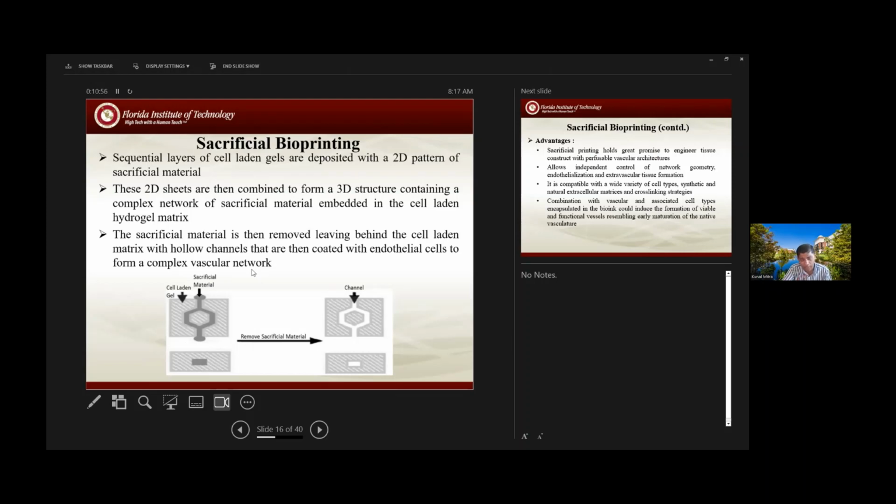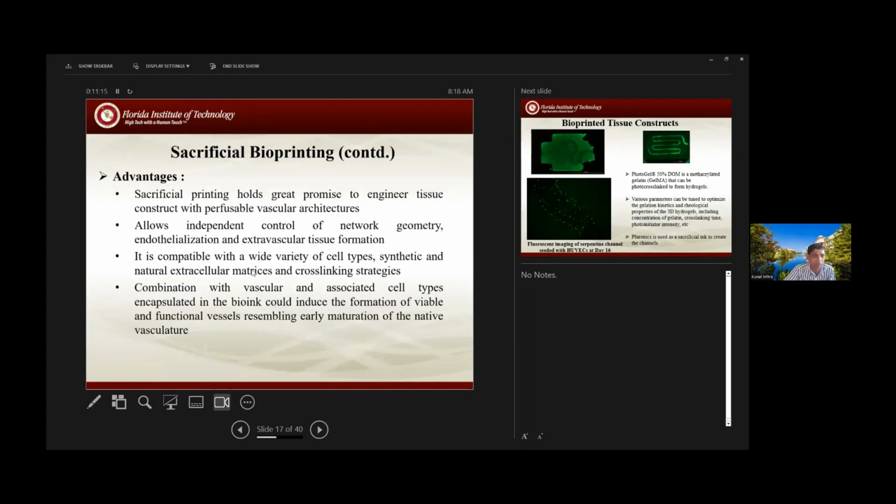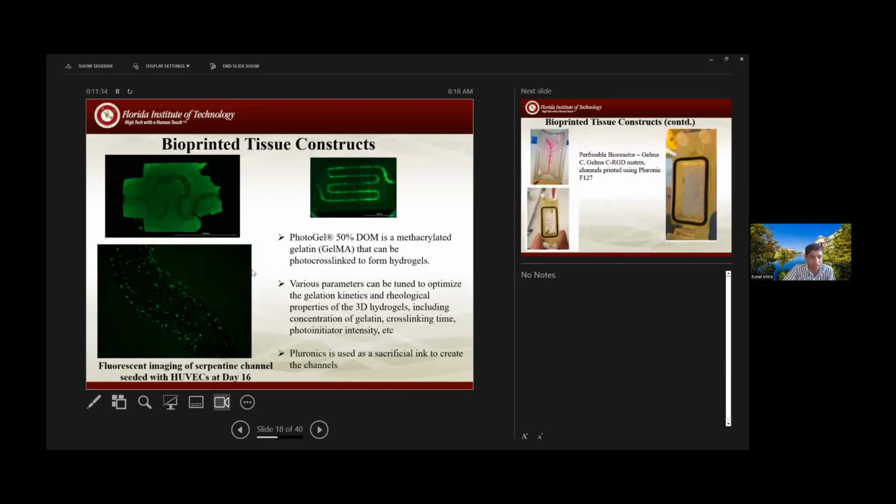And then you line the channels with endothelial cells to form your vascularization. So you're going to have cells and a matrix, whatever you want to put, fibroblasts, cardiomyocytes in your ECM with the bioink, and then your channels will be hollow, into which you will put endothelial cells to form your vascular network. So that's the overall goal of 3D bioprinting. And as I said, there are many other ways you can do sacrificial bioprinting, but that's one way we feel is very important because it can help you create the right geometry, and you can endothelialize the tissue matrix so that you can provide nutrients through these channels.